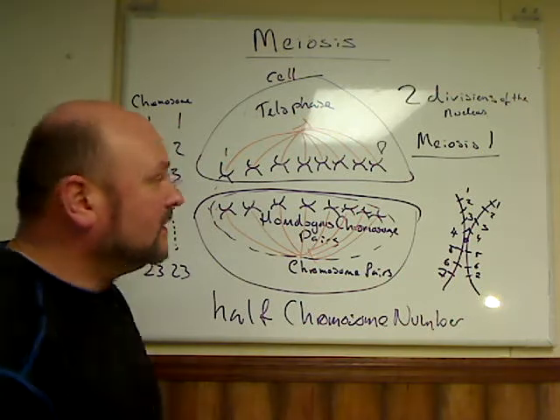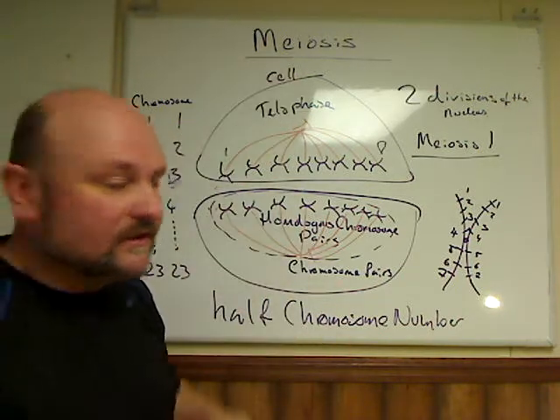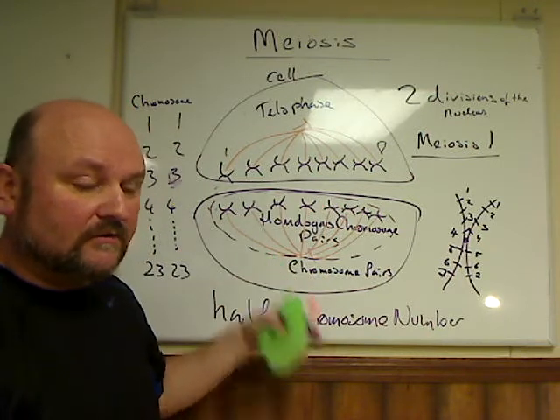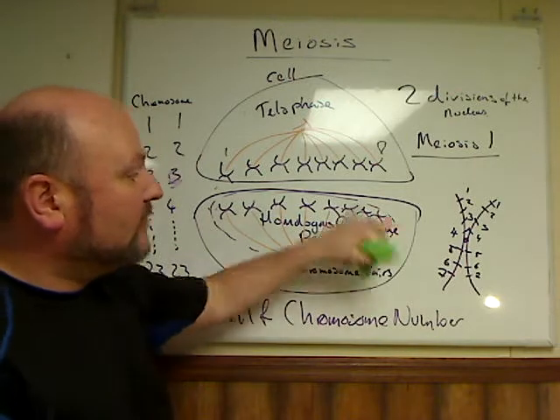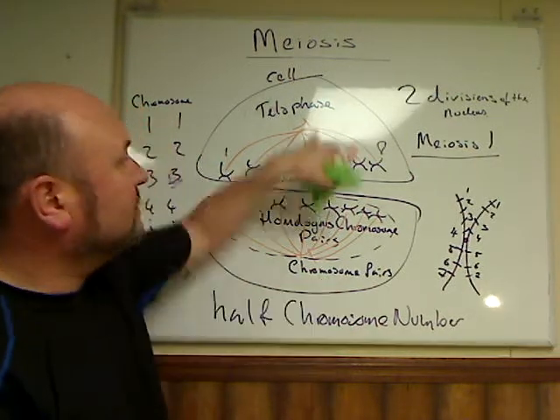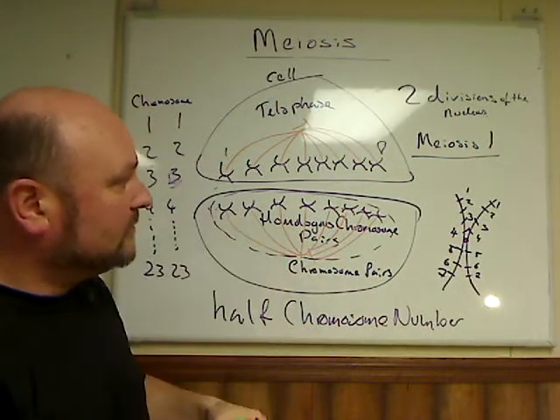all line up holding hands. And then you ask one side of the twin pair all to go to one side of the room, and the other side all go to the other side of the room, and you've separated them out. So you've got a representative of each one of the twins here, identical twins, and each one of the identical twins up here. So that's how you've separated them out.